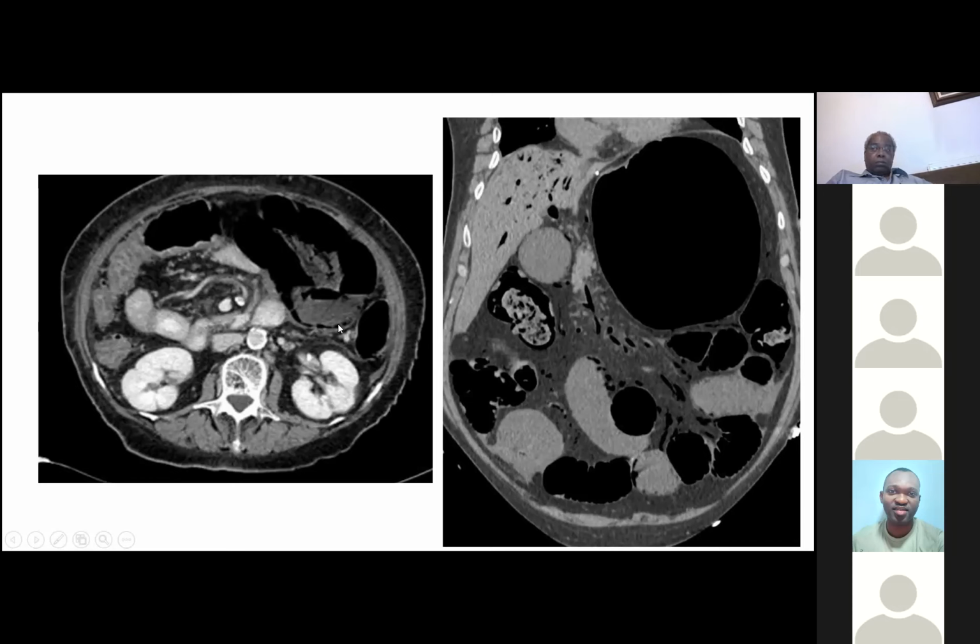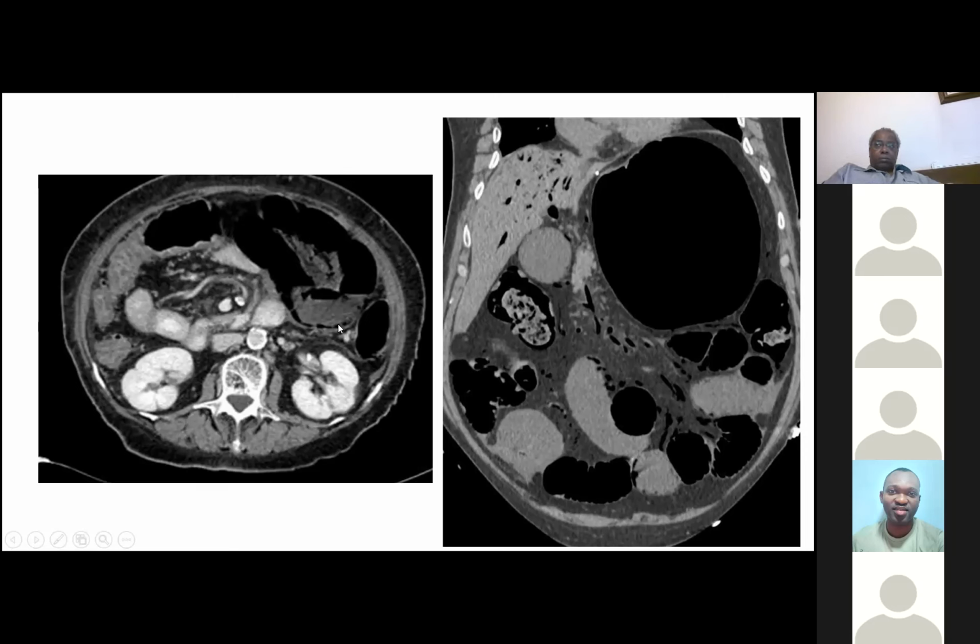The reason being that if the X-ray was normal, this patient was going to have a CT scan. If the X-ray was abnormal, this patient was going to have a CT scan. In other words, the abdominal X-ray did not change the management. This patient was going to have a CT scan regardless of what we found on the plain film. And I think that seems to be the theme in a lot of cases, that clinicians ask for X-rays when the result of the X-ray doesn't change the fact that the patient is going to need a CT scan anyway.